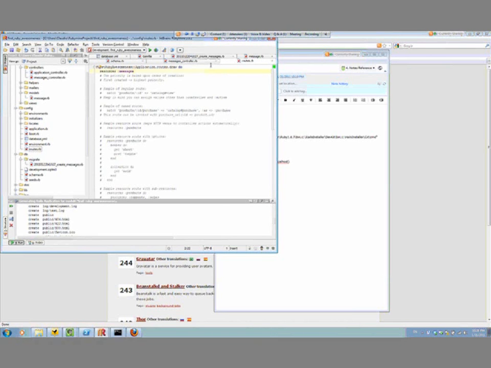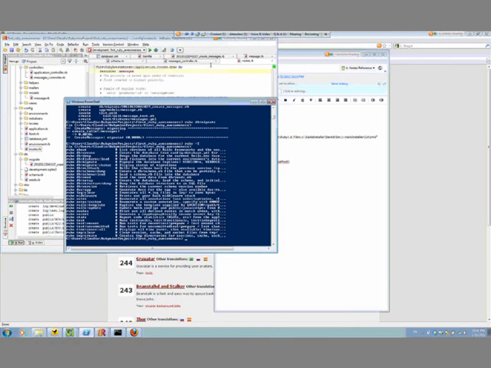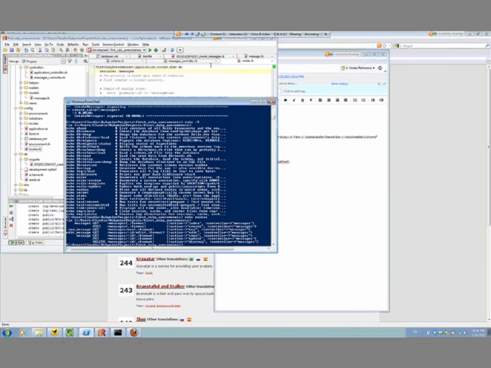Right. So if we go to our command line now, let's do rake space routes. This is going to show all the routes we have in our system. And now we should have routes associated with our new messages resource. So I'm going to read this for you. The first part is the shortcut name you can use for that route. The middle part shows the HTTP verb associated with it. The third part is the route.